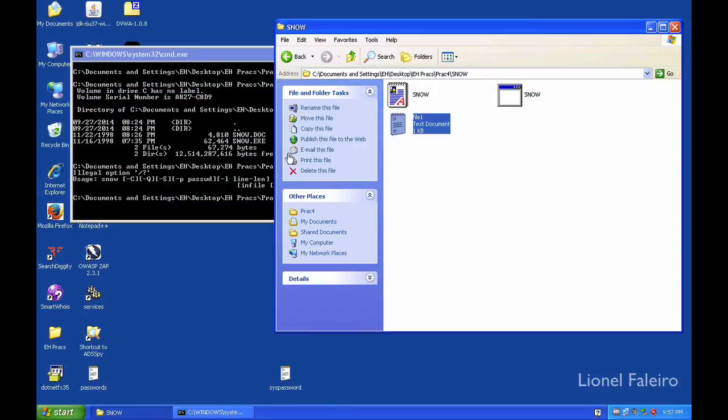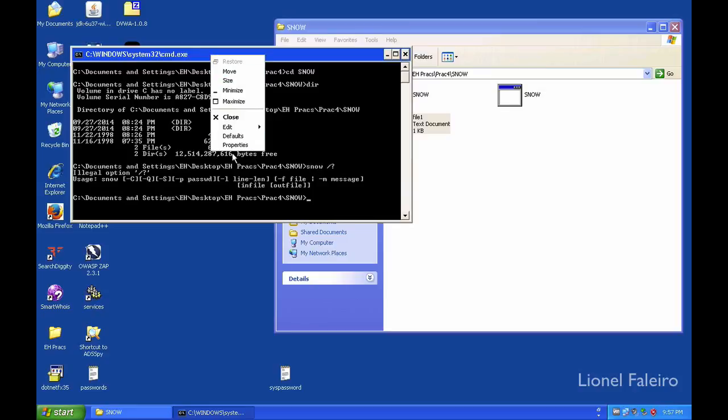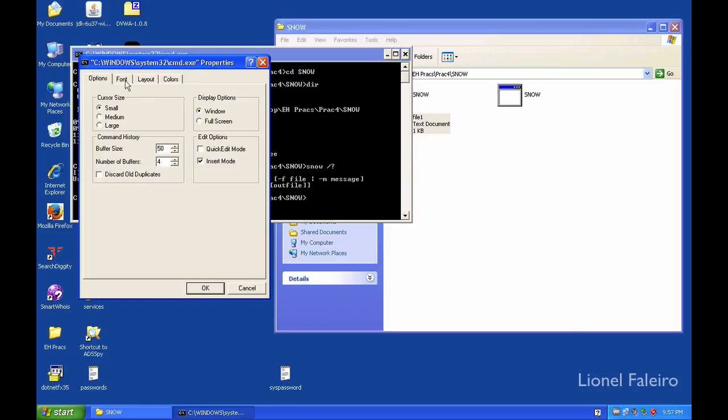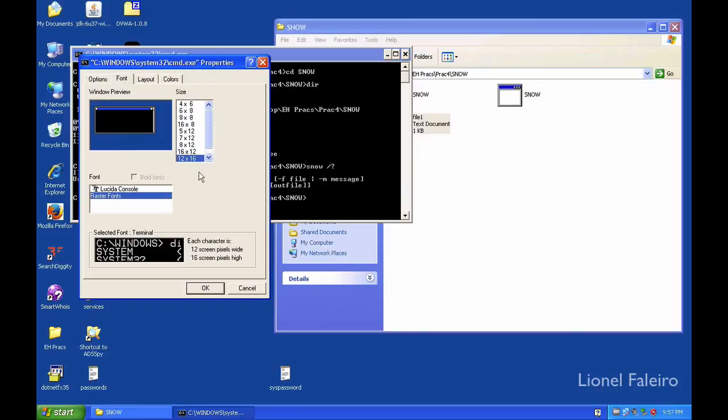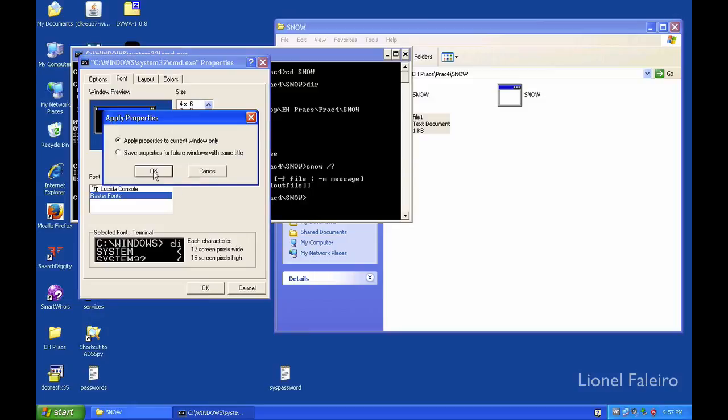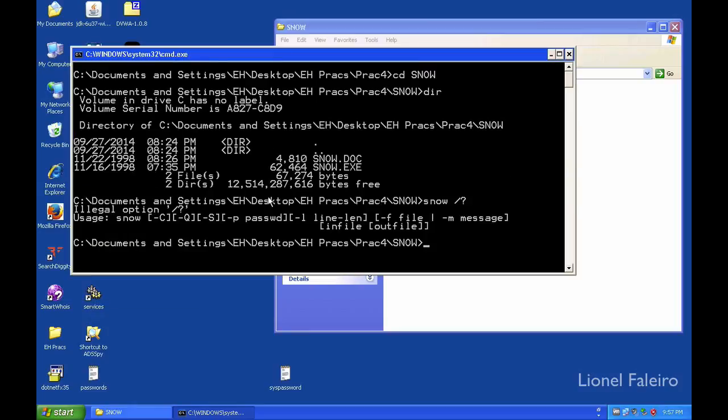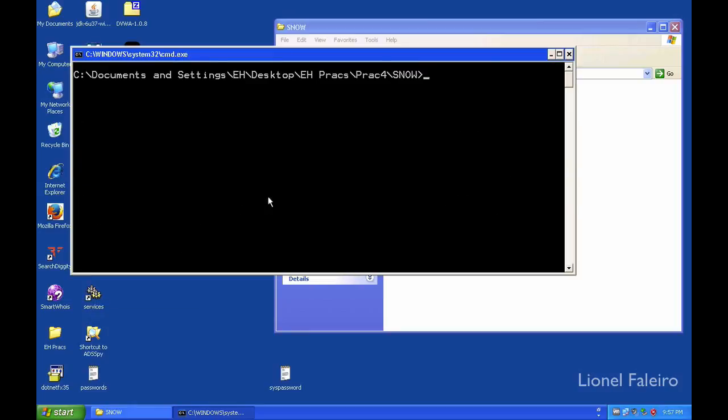Alright, so when I'm working with Snow, let's just change the size of this a little bit so it becomes readable to you.